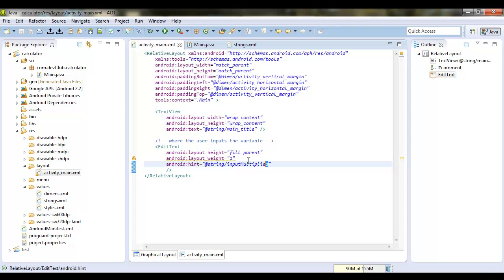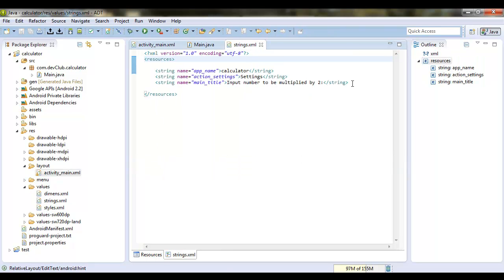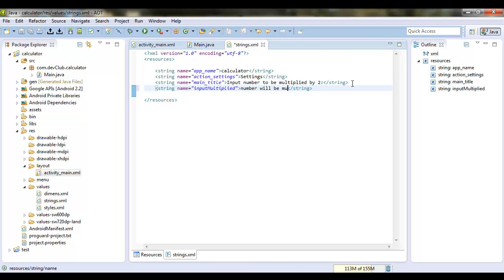We're going to say input multiplied. Go ahead and copy and paste the title just so we don't have to worry. We're going to say string name, and here we're just reinforcing the fact that the number will be multiplied by 2.